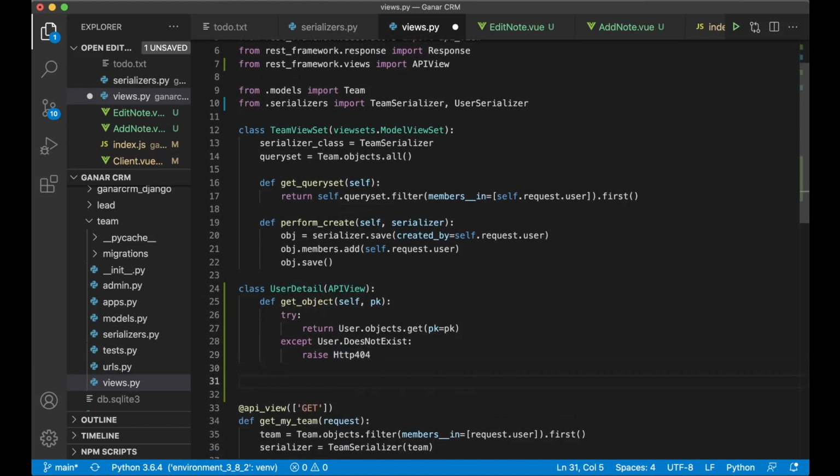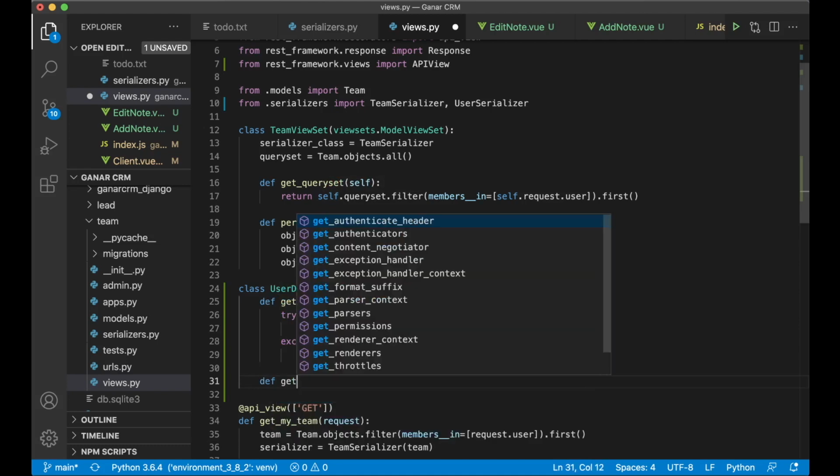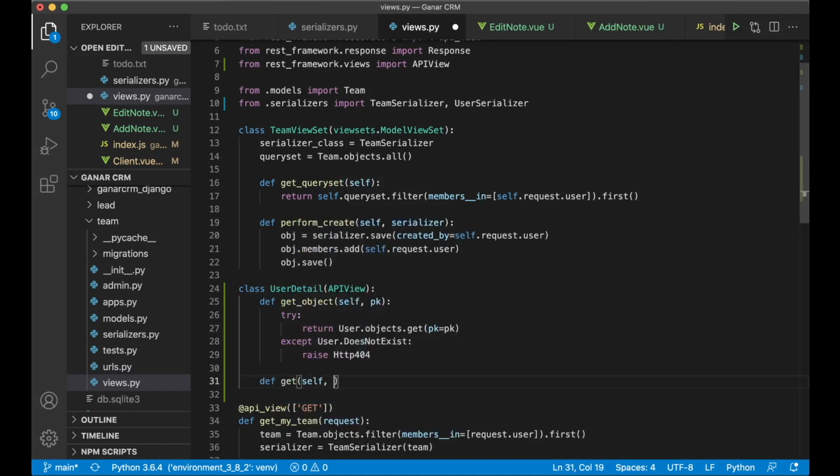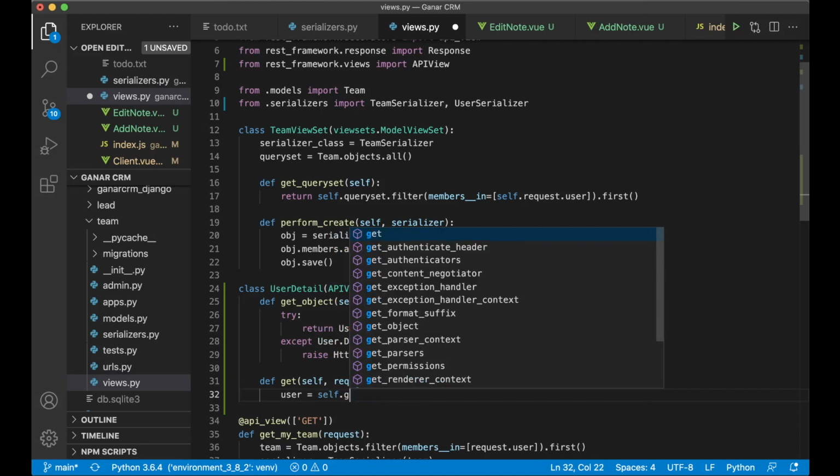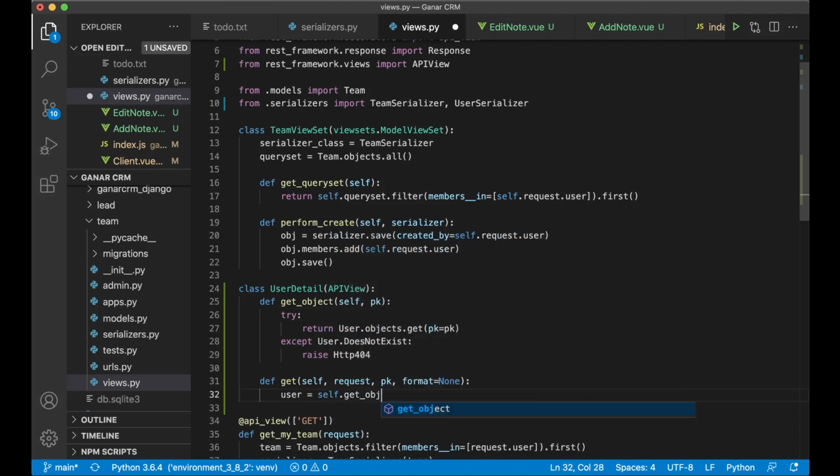So now we want to create the get functionality, which is almost the same as the get_queryset up here. Def get, I need to pass in self, the request, the primary key, and format equals None. And then to get the user, we say user equals self.get_object, pass in primary key.